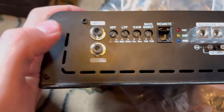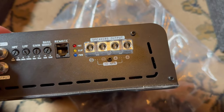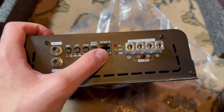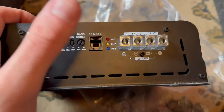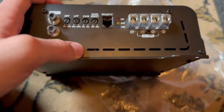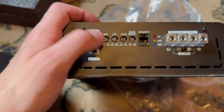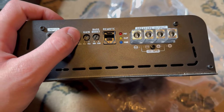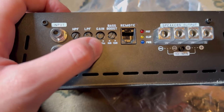Let's flip this thing around and look at the other side. We have our input, output, high-pass, low-pass, gain, and bass boost. There are also 8-gauge wire inserts and a remote wire for the bass knob. We have protect, clip, and power LEDs — so when you plug this thing in it will show the power on. There are vents down here, very nice to see. He did already run this on the Amp Dyno, so it's a little used, but that's all right. We just need to set our low-pass filter and adjust the gains appropriately.